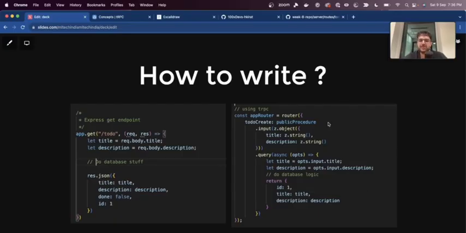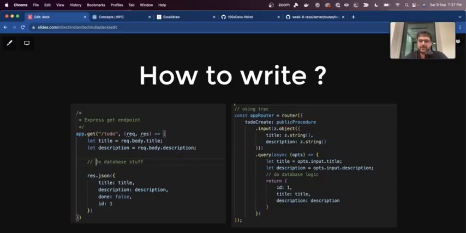But if you use TRPC, it will validate that title should be string, description should be string. Only then will the control reach here. Else the project itself won't compile, and we will see that very soon. That's because this creates a client for you automatically. If you send the wrong data there, the front-end client will complain and not compile. Your code will not compile, and you won't be able to send that RPC call. If you are able to somehow send that RPC call, Zod will make sure the control does not reach here. TRPC will make sure that the control does not reach here. All the validation checks will be done. But there is no equivalent of this in Express unless you're doing explicit Zod validation at this point somewhere.